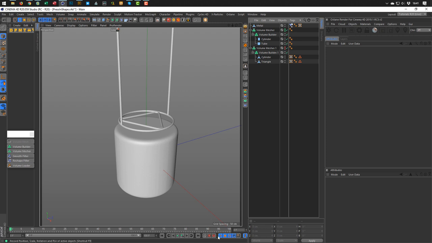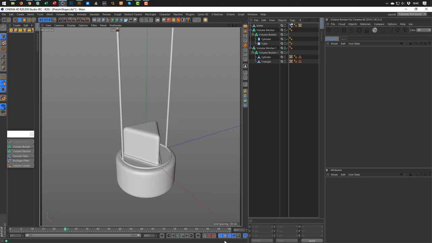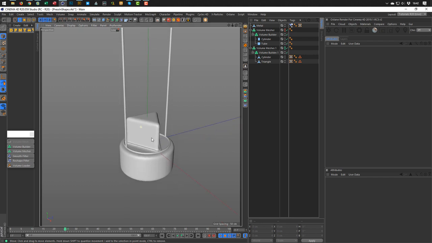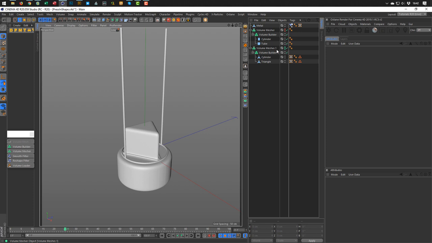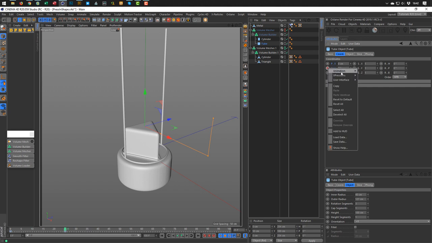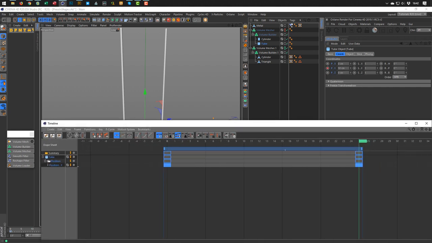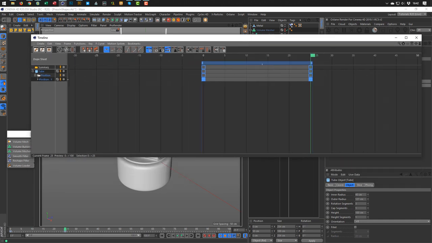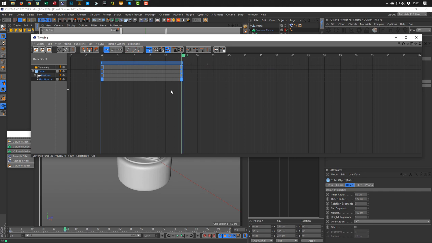So now, when we are on frame 25 here, I want that, so we don't see on 25, don't forget, on 25 this mesh will be invisible and this becomes visible. But I want that on 25 the metal part goes back up. So the tube has to go back up, but we don't see the tube, and this is exactly what we want. We want just to see the metal part going up. So here in the tube, I go to animation, show track. So okay, this is the Y position.